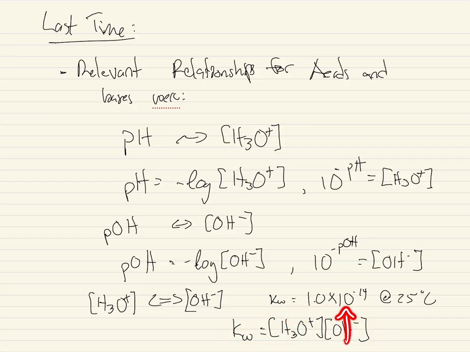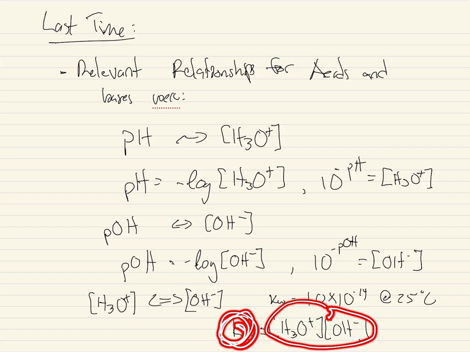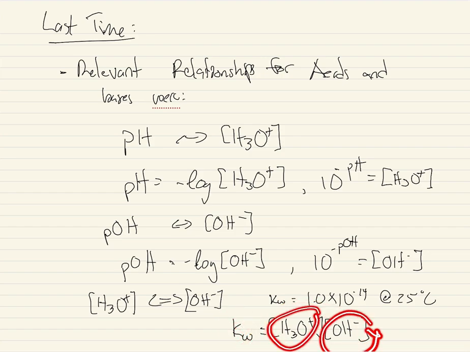If the OH minus concentration goes up, the H3O plus concentration has to go down, such that Kw stays the same. Why? Because equilibrium is where everything in nature moves towards, right? And for specific chemical reactions, this equilibrium constant is saying what are the concentrations of these at equilibrium. If I have a different concentration of these, then I have to adjust this ratio and the concentration such that they equal that number again, right? So these numbers can be different, but this always has to stay the same. If this number is different, then this has to change such that when you multiply them, they stay the same number. And that's a simplified version of equilibrium.